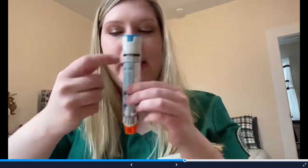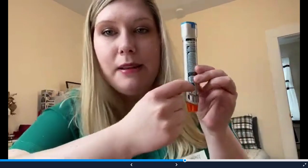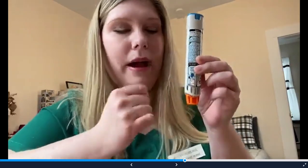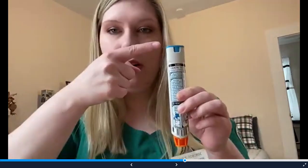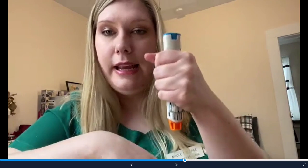Now, for severe allergic reactions called anaphylaxis, you are going to use the medicine epinephrine. So epinephrine usually comes in an EpiPen auto-injector. Some of you might already know what this is and some may not. So inside of this is the medicine epinephrine. It's gonna come out inside of a needle. Remember, when holding one of these, you never wanna hold the top and you never wanna hold it at the bottom. Always hold it in the middle.